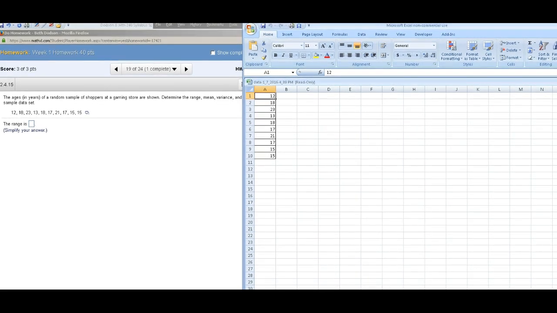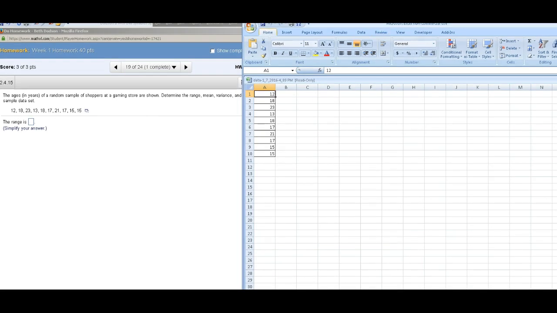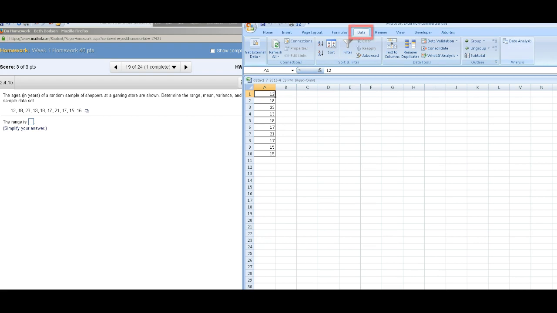Now if you come over, it's going to open up in the Home tab up here across the top. Hopefully you have all of these same tabs that I have across the top. You should have Home, Insert, Page Layout, Formulas, Data, Review, and all of those. You may not have Developer and Add-ins, but you should have all of these basic tabs. If you come over to the Data tab, you hopefully have one called Data Analysis. If you don't, you can go to the Microsoft Office website, and I believe that's an add-in that you can just download and add to your Excel. If you don't have it, you can email me and I can help you find it, and you can just add it in to your Excel package.